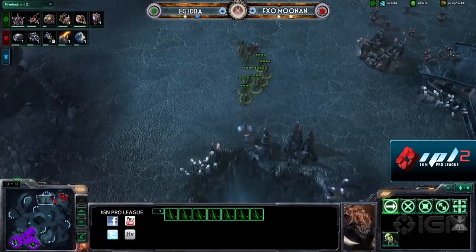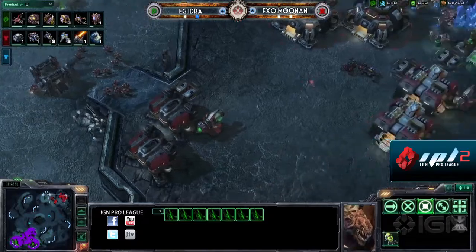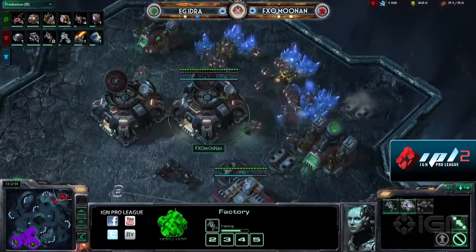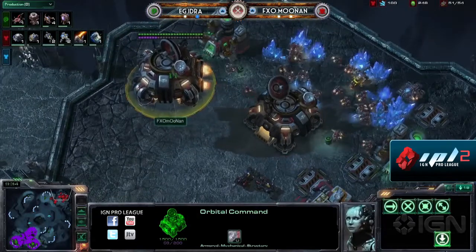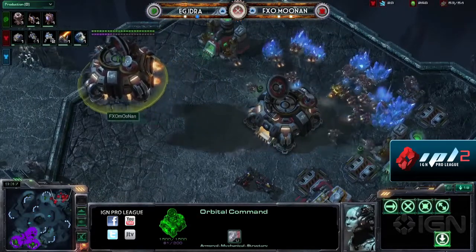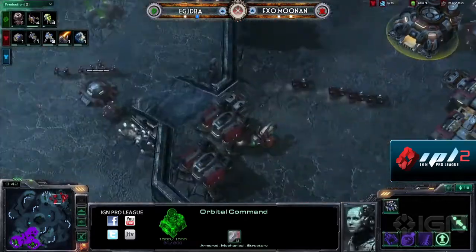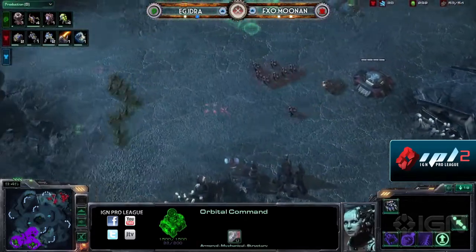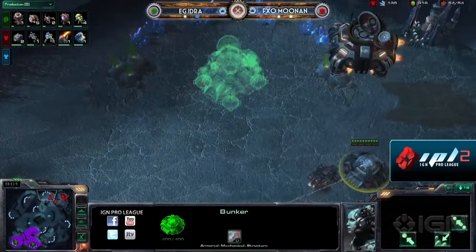He does have full map control for the time being, until the Hellions come out in great enough numbers at any rate. There's no sign of Hellion drops right now. We're not seeing a star pod coming out. And mOoNan is doing what a lot of Korean Terrans are doing right now, which is to delay the deployment of this orbital command and use it for macro to try and saturate the mineral field in your main base. And obviously, he really didn't have too much of a choice. He wasn't able to secure this base until he was able to get these bunkers down, and now finally believes he's safe to do so.